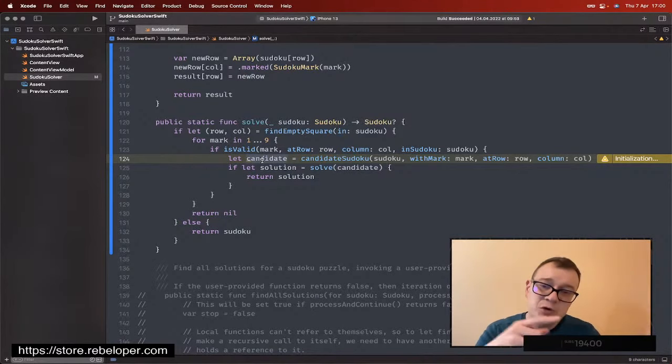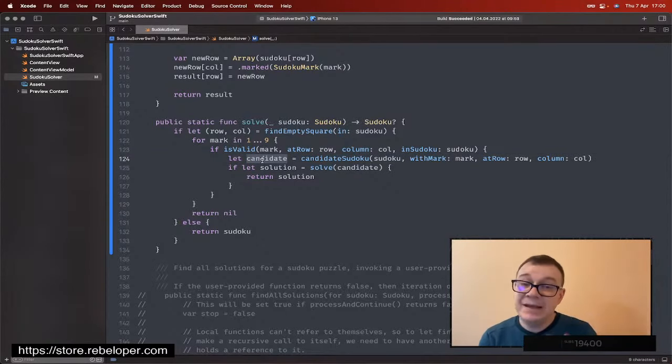We need to move that candidate into the next solve and into the next solve, and if it's going to come back, so if we don't have anything left, then it's just going to go through the next for loop with the mark of 1, 2, 3, and so forth. Hopefully that is kind of a good explanation, because you need to really wrap your head around it. Don't worry if you don't really understand it, just take a look at it in depth, and it should be self-explanatory after a while.